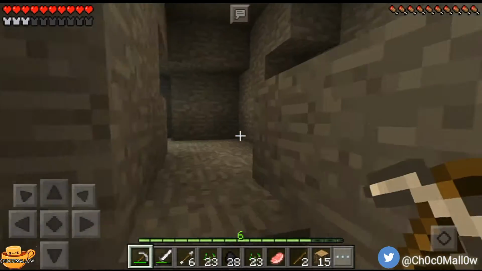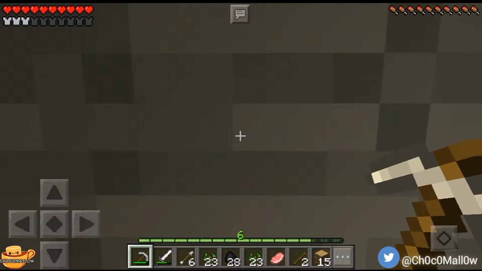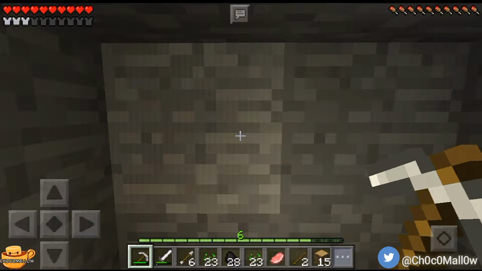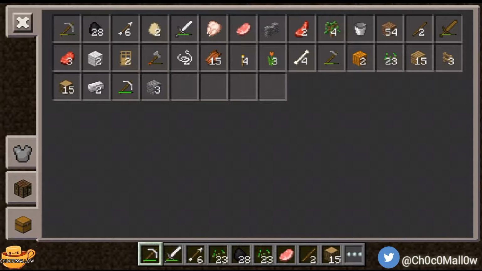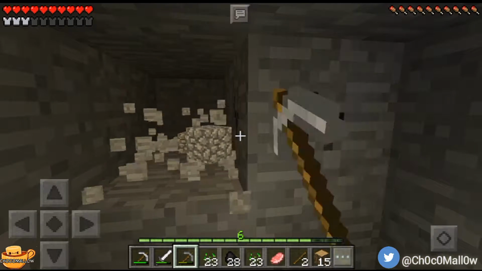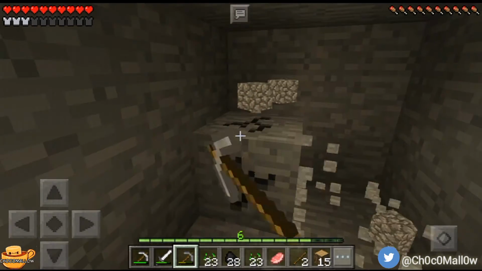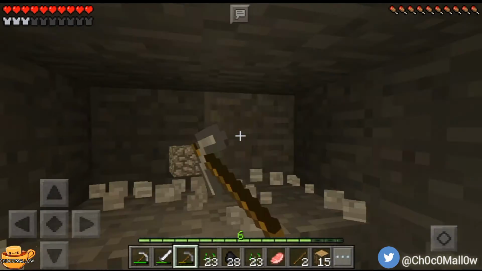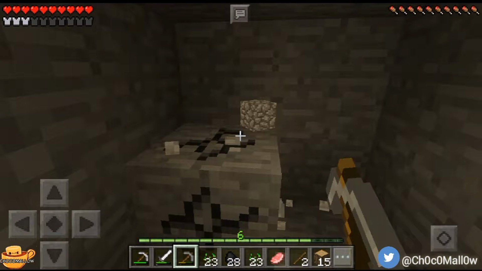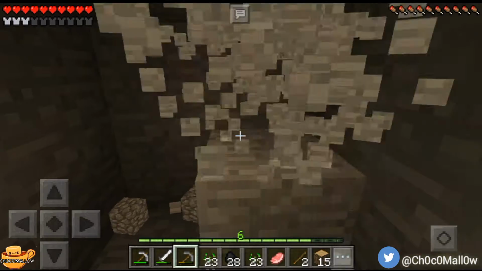Nice, we have lots and lots of coal. Oh, well, that's good. Wait, I'm not gonna use this. I'm gonna use my stone pickaxe because I don't wanna waste my iron pickaxe on cobblestone. Yep, here we go. Yep, just keep mining. Okay. Okay, let's do this. Let's just keep mining.